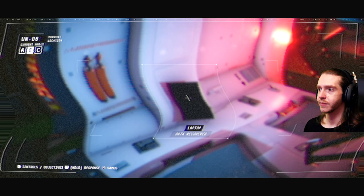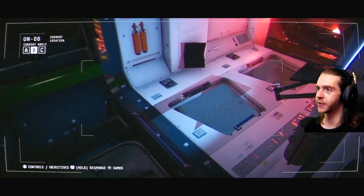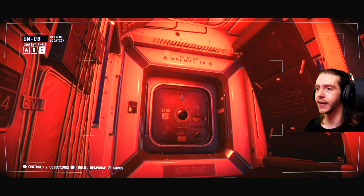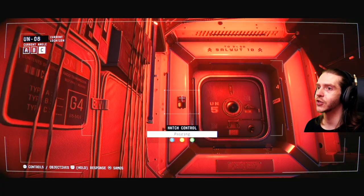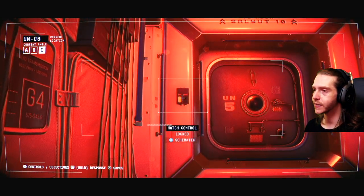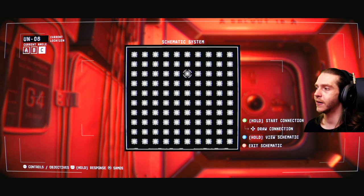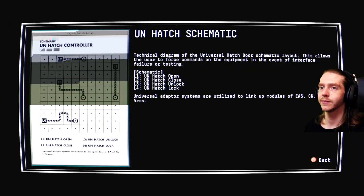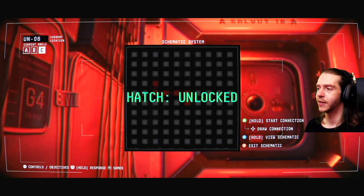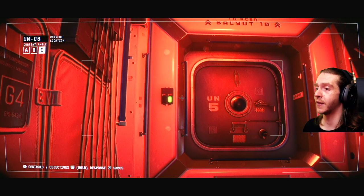Thanks. That didn't help me out as much as I was hoping it was going to. Okay, so there's got to be some more in here that I'm not seeing. There we go. Hatch control there. Open this baby up. Let's just have all the doors on the ship open. Locked? You have to unlock this? Right. Same again. Oh my god, I am going to physically remember these by the end.